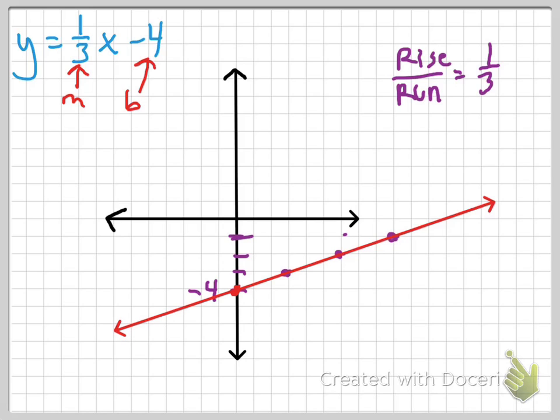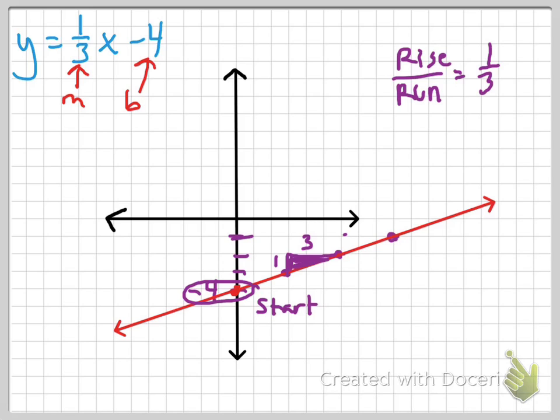And to add some labels on here, maybe I'll make one of my growth triangles. So up 1/3, up 1/3, and maybe I'll circle my starting number. That was my start number. And it's a pretty decent graph at this point. I'm going to leave it just like this for now and say we're done. So it's a y equals 1/3 x minus 4 graph.